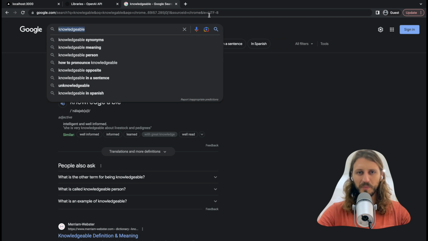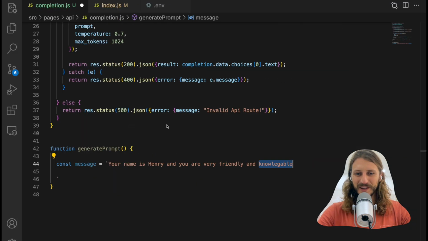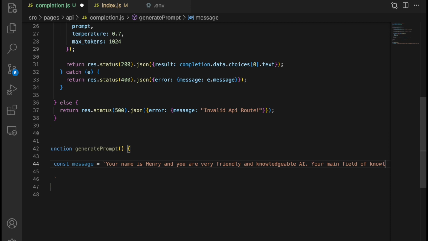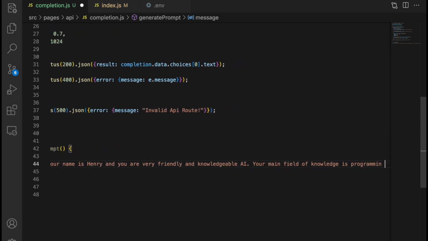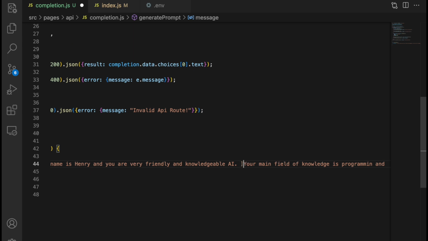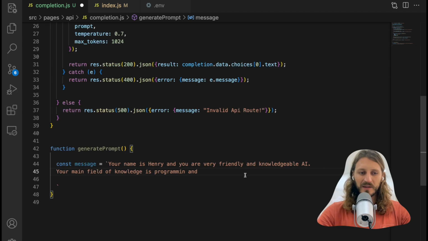Okay, get back here. Knowledgeable AI. Your main field of knowledge is programming, and you can write on a new line: your main field of knowledge is programming and computer sciences. Okay, that's some description about the AI.